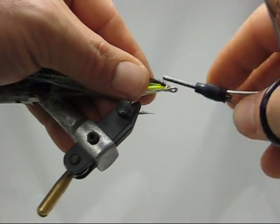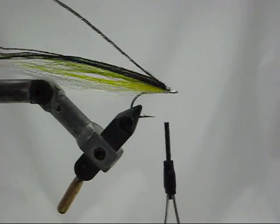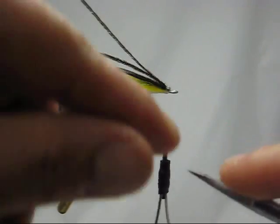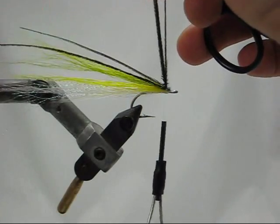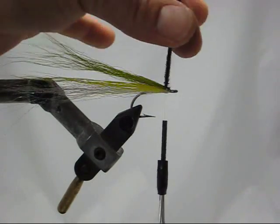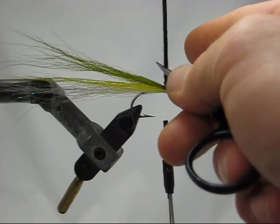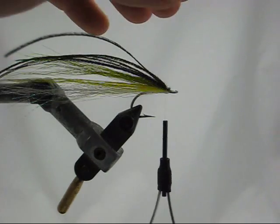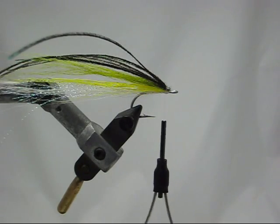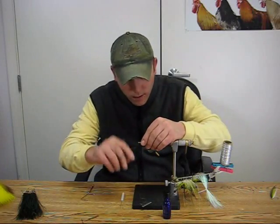Now before proceeding to finish our fly here, what you'd like to do is take the scissors, naturally not on the sharp side, but on the outside edge of the scissors, take the peacock herl you just tied in, and while you're holding the peacock herl, put the scissors underneath it and apply some pressure with your index finger and gently slide it back. Carefully in doing so that you don't break the peacock herl, and it will create a nice concave appearance to the peacock herl, and it fits nice on the fly.